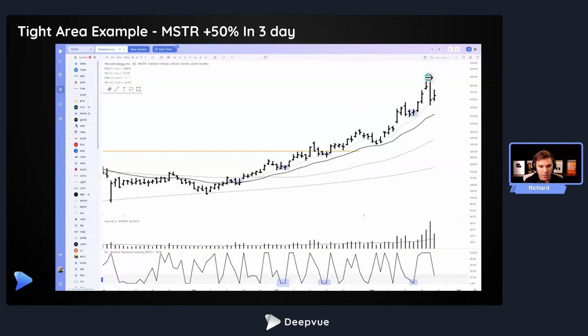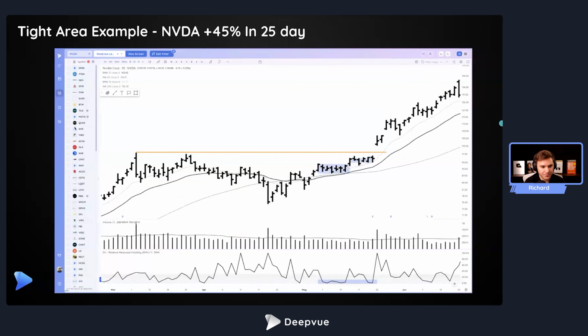And again, you're a swing trader looking to sell into strength here. Maybe you sell on this day and get a 20% move. That's still fantastic from a risk reward perspective. Or if you're waiting until here and selling as it reverses down, that's still a stellar trade. But the entry point from the tight area puts you into a winning mindset and position because you have that profit cushion. You're not trying to buy up here through this high and you have nowhere to manage risk. You already have a cushion going into that, and you're playing the expansion from the contraction.